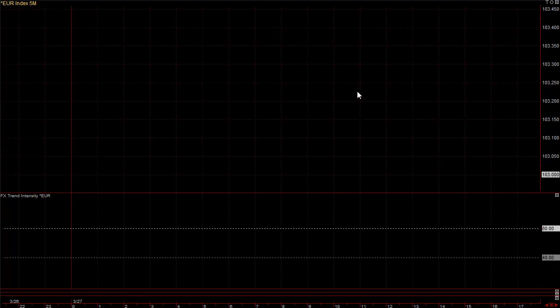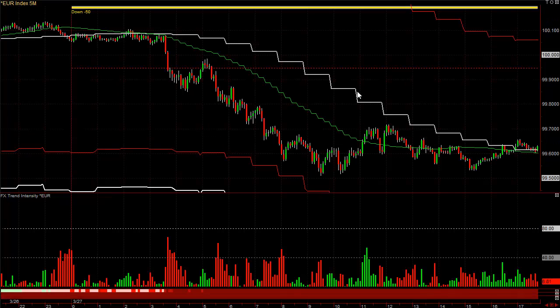Euro index. You can see the point of control for yesterday is down 50 pips from the day before. So without even going back in time, you automatically know that the euro was down for the previous day. And looking down at the bottom, you can see the weekly and monthly trend is down. You have the euro really not able to get above its index's hourly moving average, and so when it breaks down, you might have gone short right here, and it took about 20 minutes really to work.